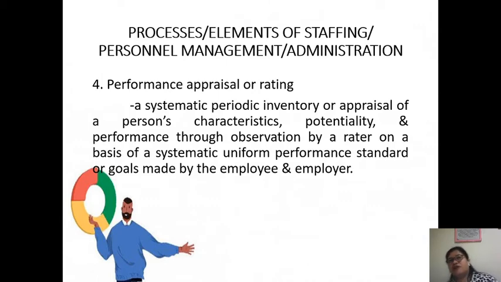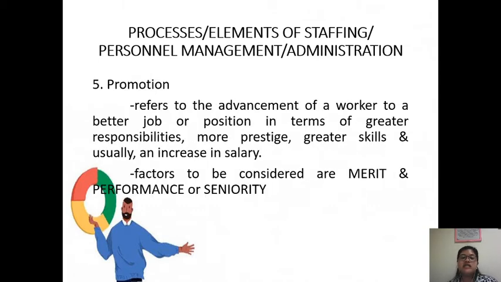So for example, workers are rated on how effective they are in terms of community organizing, in terms of relating with others, with colleagues, and clients. Another is promotion. This refers to the advancement of a worker to a better job or position in terms of greater responsibilities, more prestige, greater skills, and usually an increase in salary. Factors to be considered are merit and performance or seniority.